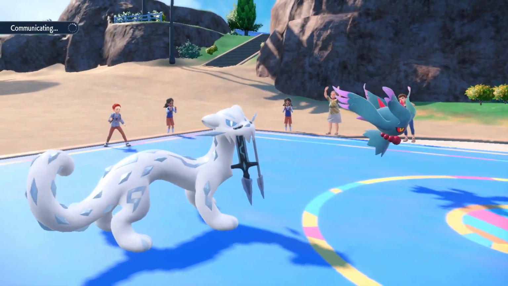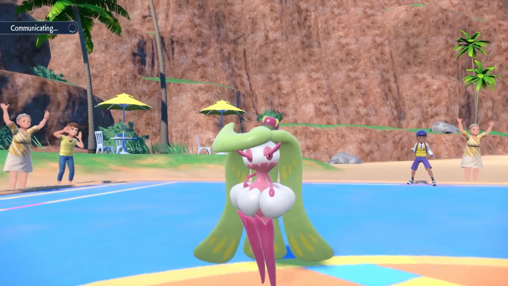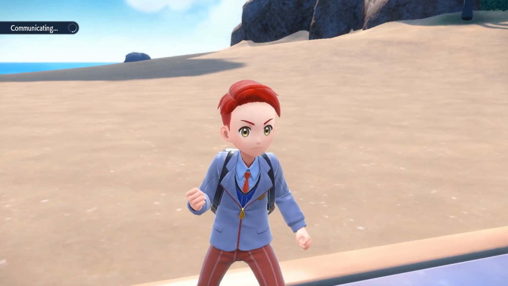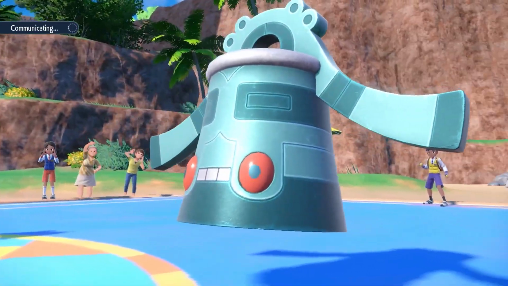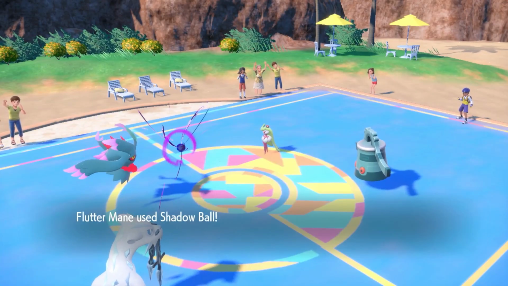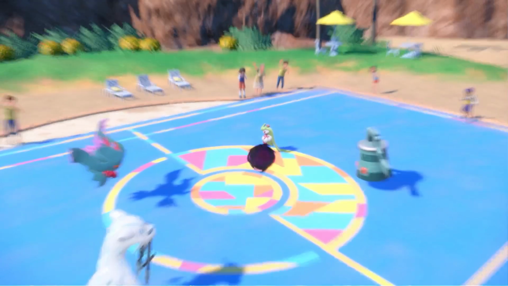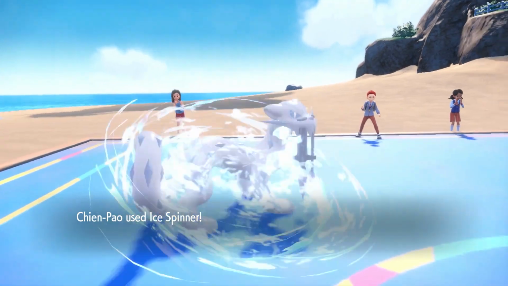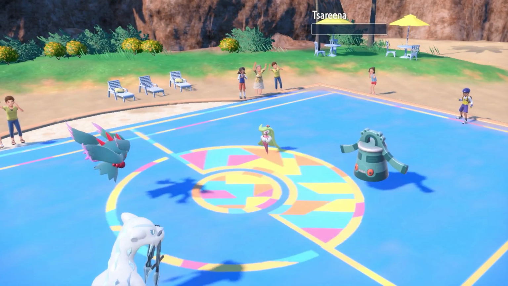No, it's different. Anyway, it's interesting. I think you can only use it once. Maybe, well, it's got PP for more, but I don't know when you would want to use it more than the one time. It's weird. Shadow Ball will now go into the Bronzong, which should... It gets close to knocking it out, but it doesn't do it. Ice Spinner will now go into Serena to knock it out for sure.